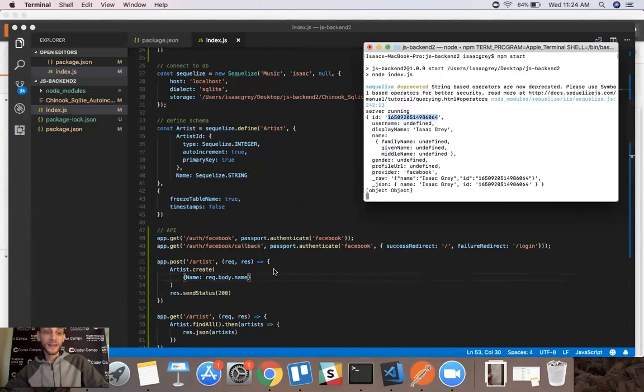Just keep in mind that you can use other providers such as Google, Twitter, GitHub, etc. It's just that whenever you use a different provider, their strategy is going to be slightly different. So it's not a one-size-fits-all. I can't go through here and just switch out Facebook for Twitter. It doesn't work like that. Some providers have three different secret keys. Some have one, some have two. So that's why you've got to install that provider library depending on who you're using, because they all have slightly different approaches.